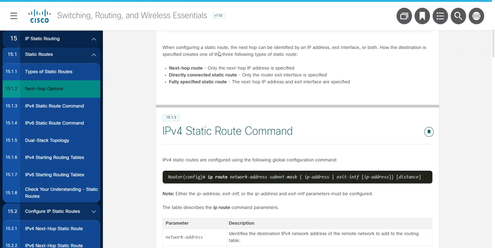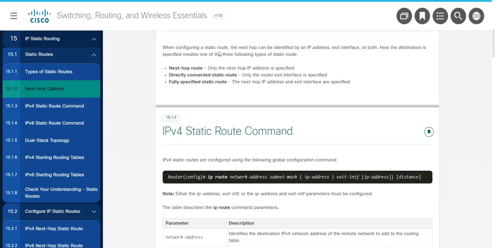Now, directly connected static route, if you're configuring for the connected interface, then you use the exit interface on R1, for example. If it's a fully specified static route, you would list both the exit interface on that router plus the next hop address of the next device.